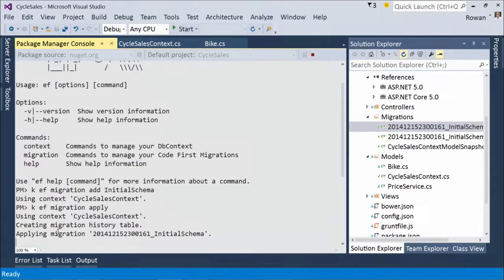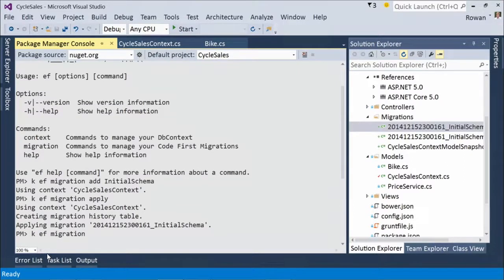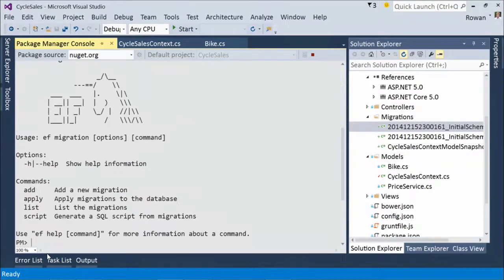Now, I should point out in this workflow, I'm doing the create my model, generate a database for me approach. EF7 totally supports the other model as well: I have a database, create my model for me. If you typed KEF migration and hit enter, would it give you the subcommands? I actually don't know if it will yet. It should. I'm not sure what it does at this point. Because it reminds me of add, apply, list, script. Okay, so it's like Azure, VM list, and things like that. Yeah. Okay, so it's comfortable.